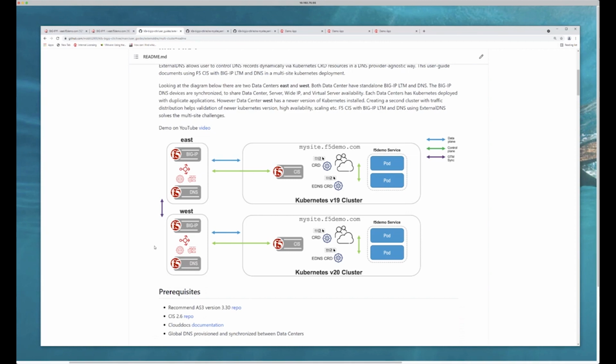I could simply just remove the E Dns or the external DNS CRD, and no traffic would come into the v20 cluster for a period of time. All the traffic would go to the v19 cluster. And this is pretty simple to do. It's just a matter of removing and adding of the CRDs within Kubernetes, and CIS will take care of all of the automation for you.